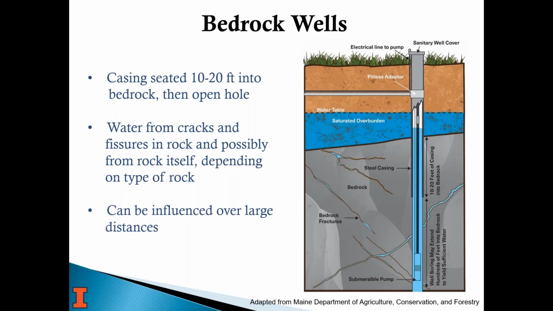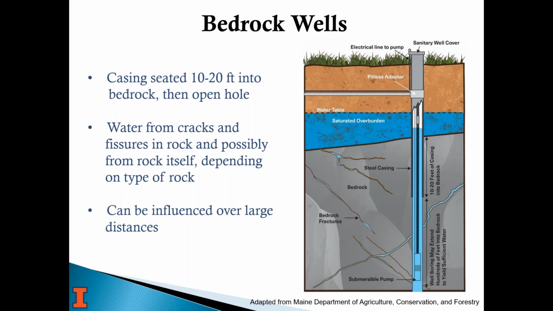Our well has one larger fracture and two smaller fractures that intercept that borehole, and they're providing water to the well, and the pressure on the system is such that the water level in the well actually goes just a little bit above the top of the bedrock into the saturated overburden. And in this case, overburden is the unconsolidated material where the water table is, so it's sand, silt, and clay or some mixture of that. And this is just a typical diagram of what that might look like.